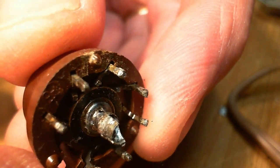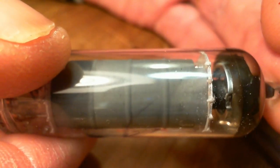I really can't see why this wouldn't make a contact, but we can certainly find out now what kind of contact you can make with this. Let me find the original. This is the original. Here we are. So the X is on it. It's the original tube. Don't use it. Let's put it in here.